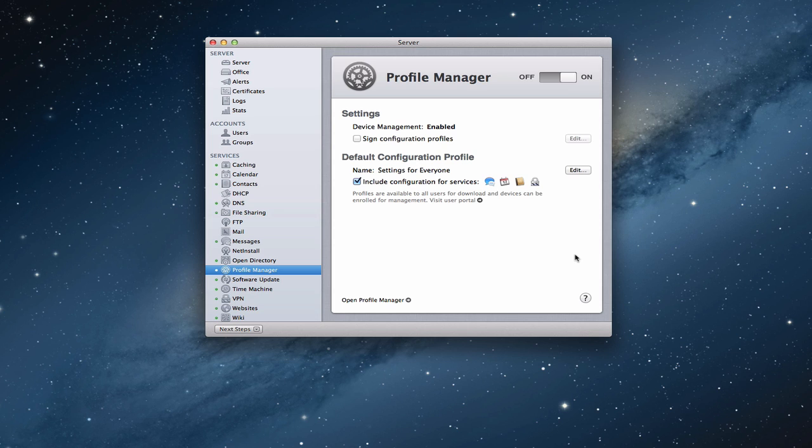And this week we're going to continue our series in Profile Manager. And so what we're going to do today is talk about users and groups and how we manage people and the groups that you put them into. So anything that you set up on your accounts here on the side, the users you set up and the groups you set up, we're going to talk about how you can manage those things using Profile Manager.